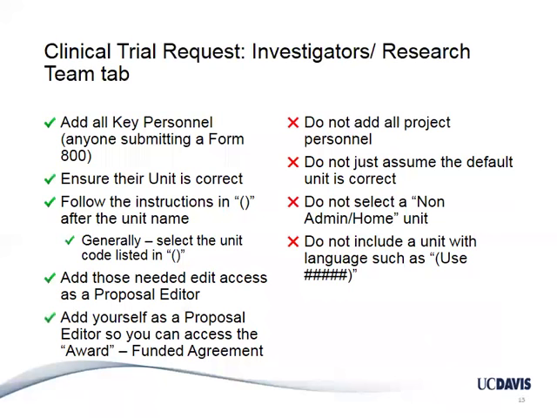So you don't want to add anything here you don't need to. You want to ensure the unit is correct for each of the people you add. You want to make sure that's right. So don't just assume that what defaults is correct. Did anybody run into any of that yet? Okay. Follow the instructions in parentheses if you do come across something like that. And we already talked about that a little bit.